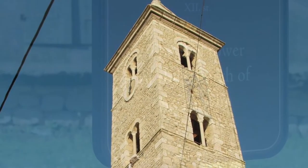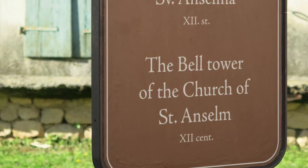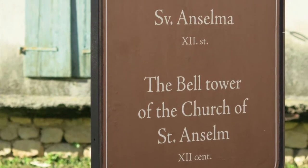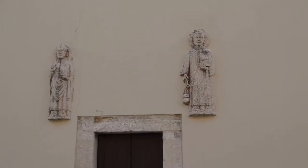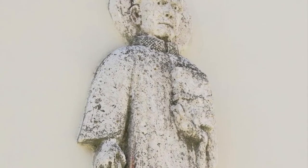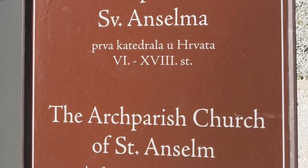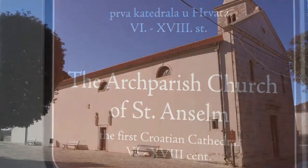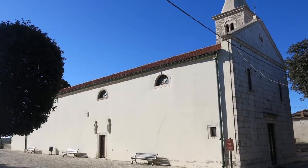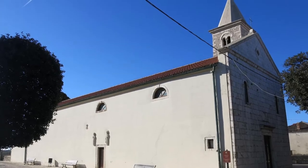What is most special is that Nin had the very first cathedral in Croatia, and that is the church of St. Anselmo. Here we can see Arsel — he was actually the bishop of Nin who came with Marcella and also Ambrose to bring and spread Christianity. He is so important for the small town of Nin, which is so great in all our history.